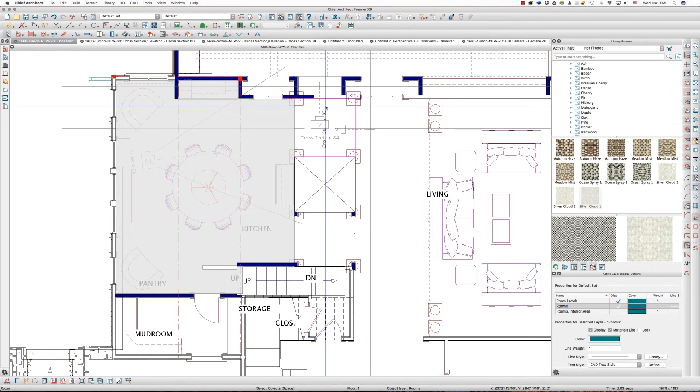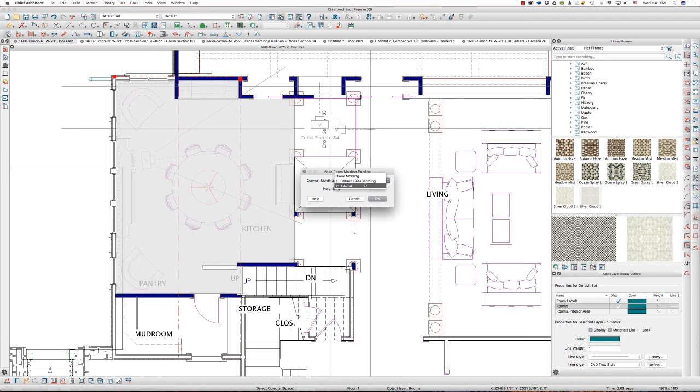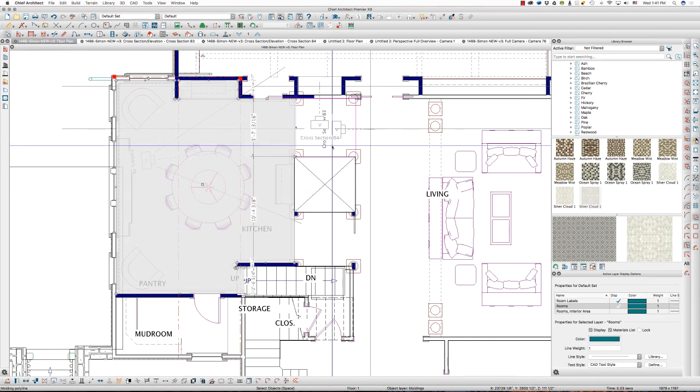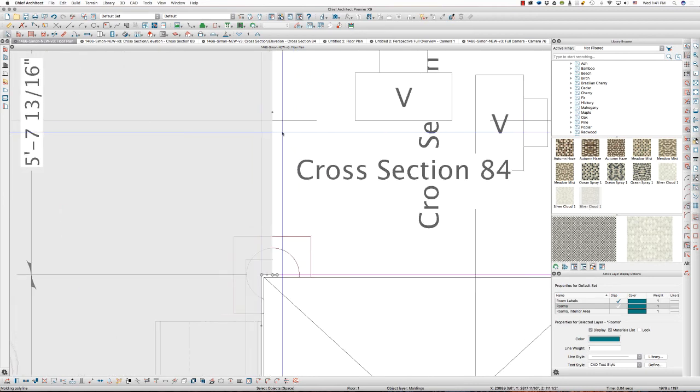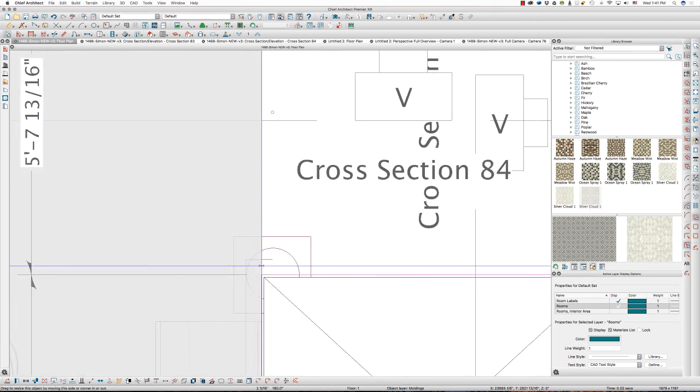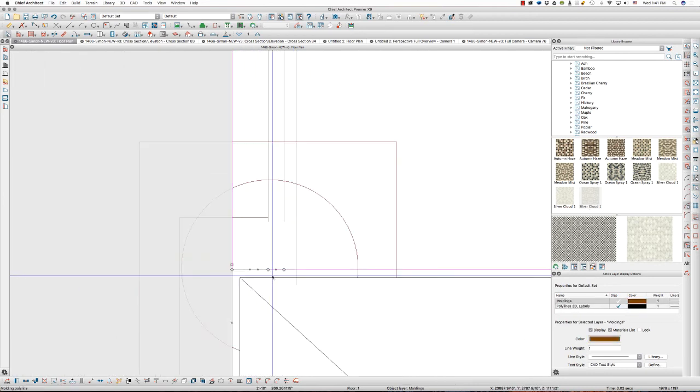So I'm going to select my room, and I'm going to make a room molding polyline. I want to choose the crown molding. The height is already set at what it is existing right now. So click OK. And pull this line forward right there.